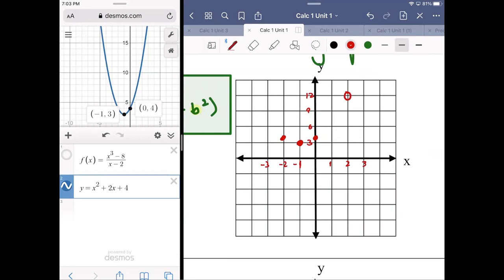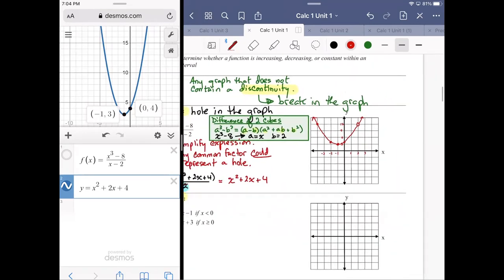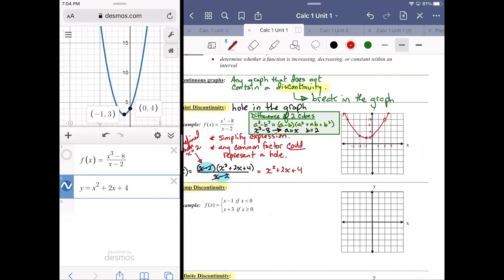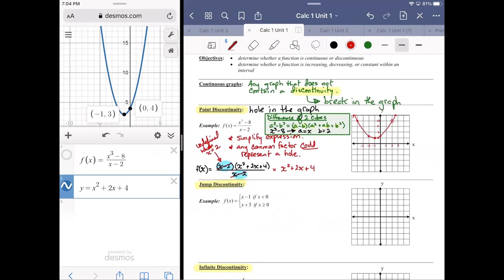So at, let's see, that would be 1, 2, 3 units away on the right. I go 1, 2, 3 units away on the left and I plot a point there just to give myself a little bit of symmetry. And I'd be looking at the best I can do in terms of creating a graph by hand. And so it's really not too bad. Now, let me just take a second and show you on the TI.